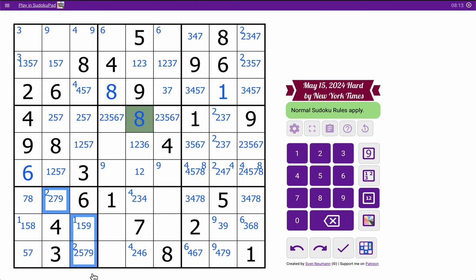9's in 3 spots. Oofta. Okay, 8's in one of these two, which I also missed. So this is from 1, 3, 5, 7, 8, but it can't be 5 or 8. That's 1, 3, 7. Let's see. These cells are now not 2, 5, 6, or 8. One just sees 3 and 4. That one just sees 3.